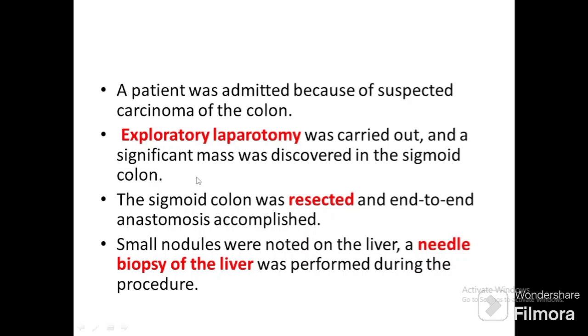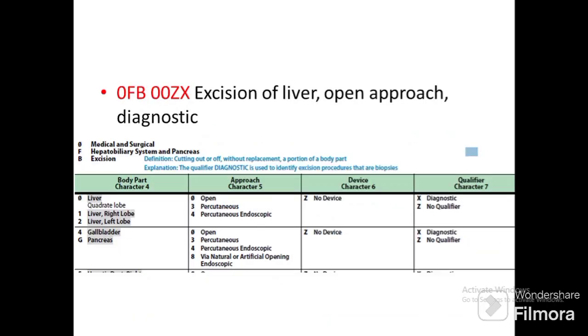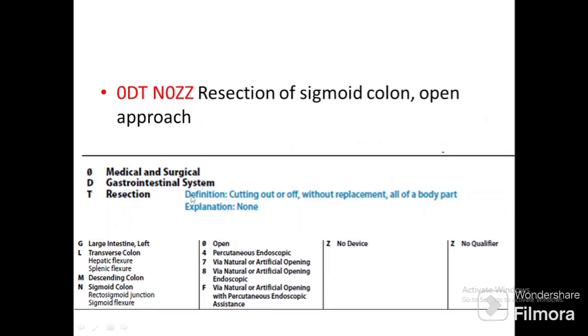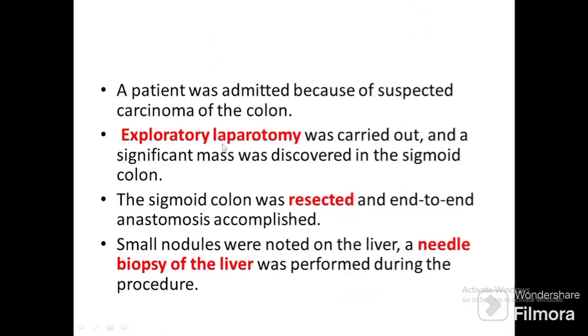So here the point to remember is exploratory laparotomy is not coded. Next, sigmoid colon resection is coded first, and that is because according to the guideline here, the laparotomy performed to reach the site of biopsy is not coded separately. That means if the laparotomy procedure is performed to reach the site of procedure, then the laparotomy is not coded. So here exploratory laparotomy is done in order to resect the colon, sigmoid colon. Hence exploratory laparotomy is not coded. So first we should code for resection of sigmoid colon.